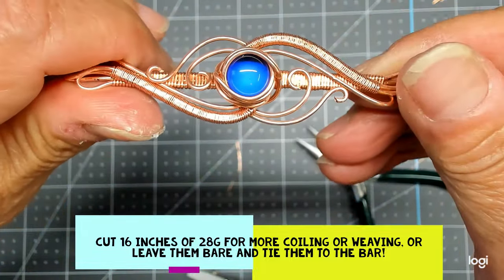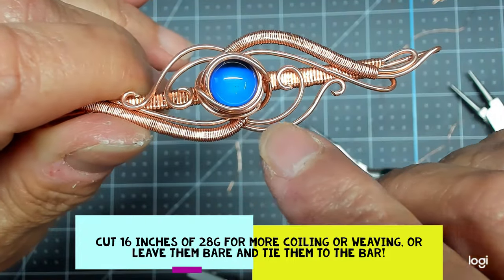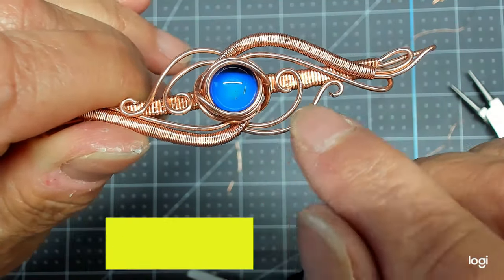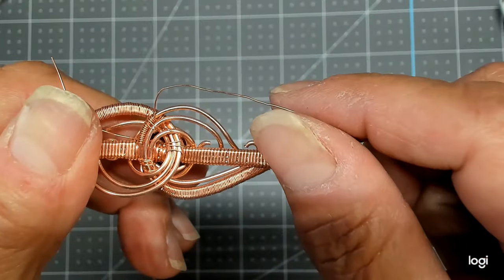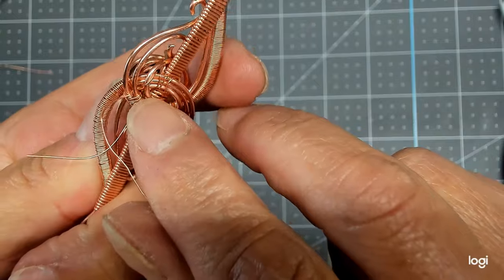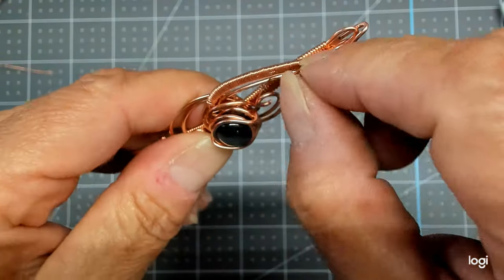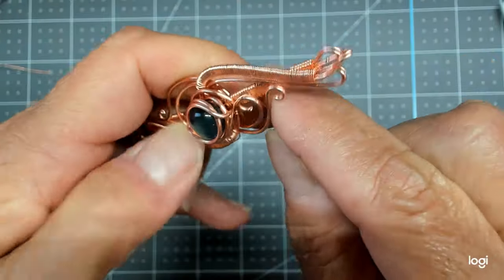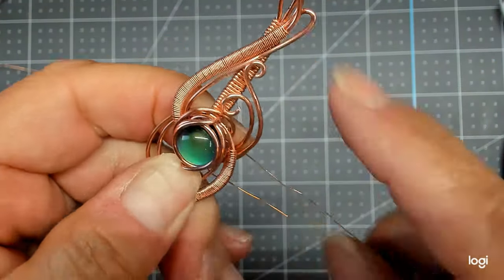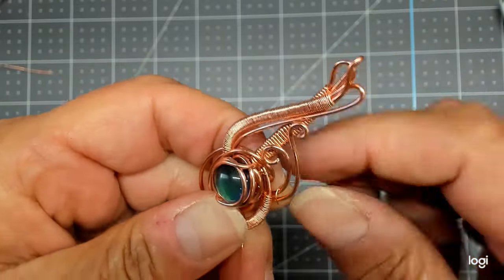Looks beautiful. So I'll get another foot and a half, so 16 inches of 28 gauge wire. All right, I've got 16 inches of wire. I anchored it down here, and for the sake of time, you could weave these however you want to, but I'm just going to do the same overhanded coils that I did along here to keep the look kind of sleek and clean.